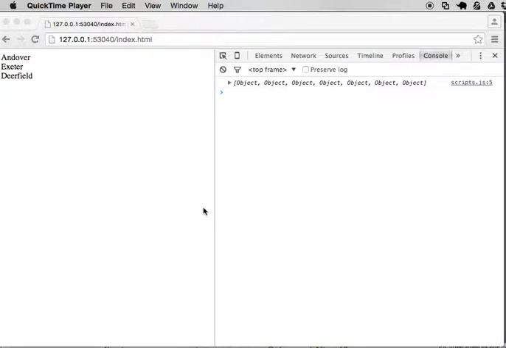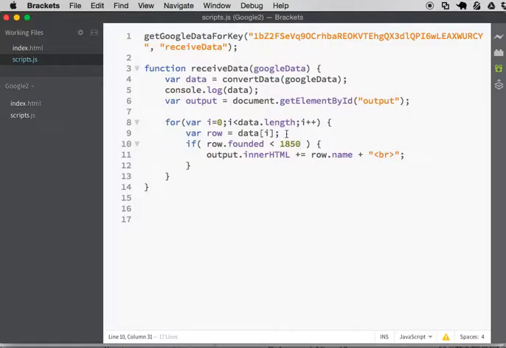Addendum to the Google Spreadsheet Hack 2 video, showing something else we can do with our code to make it more interactive. So this is where we left it last time: we are loading all 7 of the 8 schools, sorry, I have not debugged the spreadsheet, and displaying the ones that were founded before the year 1850. So let's go look at our code. That is because we have hard-coded this year 1850 in.